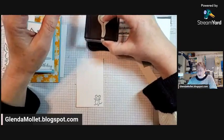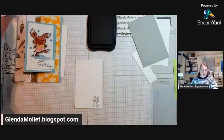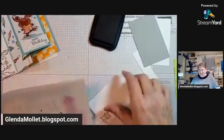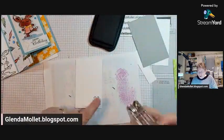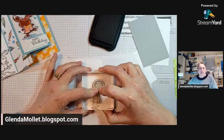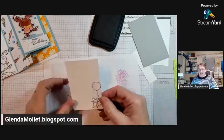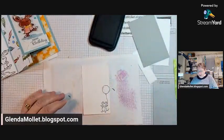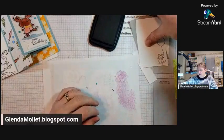So now we've got to see if I can line this up, because I kind of want the mouse to be holding the balloon. Now, I haven't tried this before, so if this doesn't work, it's not my fault. Okay, it's my fault. Okay, I want to put the string in that hand if I can. Do you think I'll be able to do it? What do you think? Okay, now pray that it's right. Oh, almost. Is that close enough? Can you see? It's just slightly outside his hand. Do you think that's close enough? I think it's close enough. Okay, so that's the inside piece.